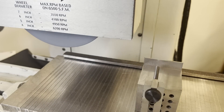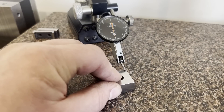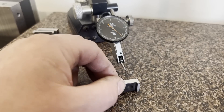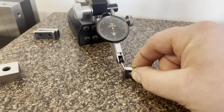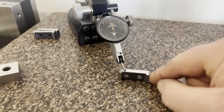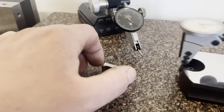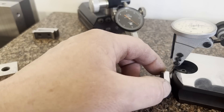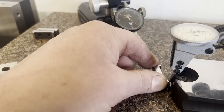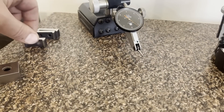Time for the final inspection. We'll zero out our gauge with a half-inch gauge block and then run and check front to back for parallelism, then check side to side. As you can see, we're sitting pretty parallel — under a tenth. We'll just verify what we're seeing. That's how I check small stuff.